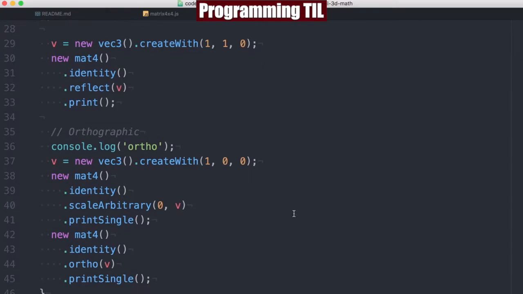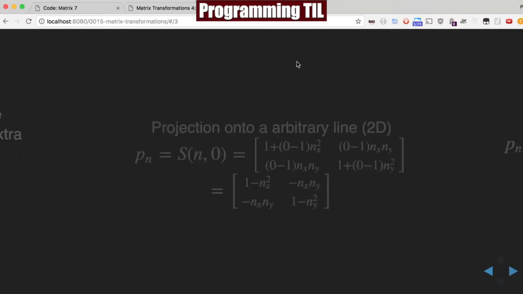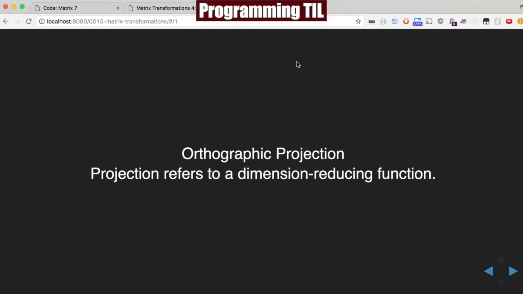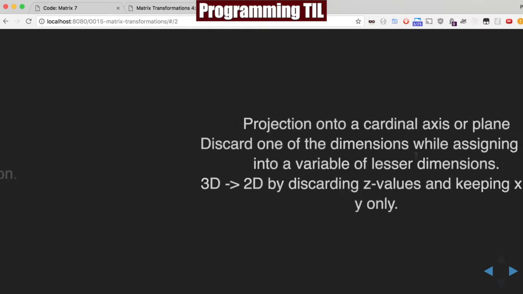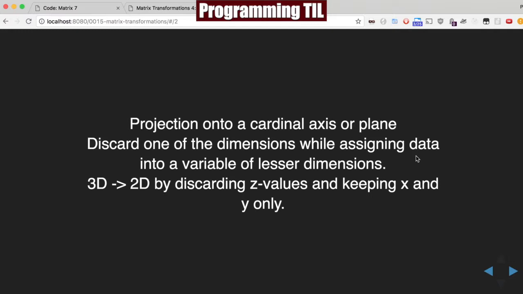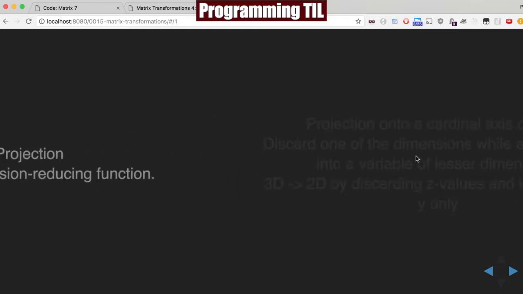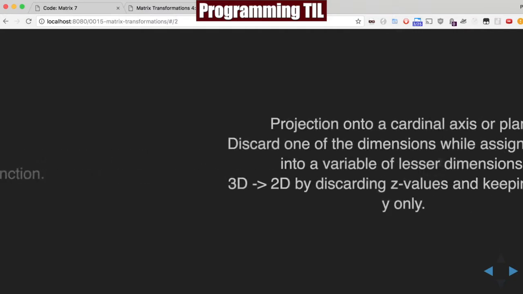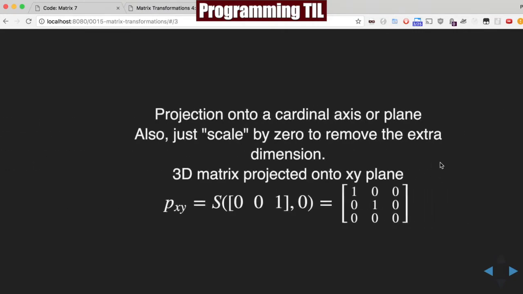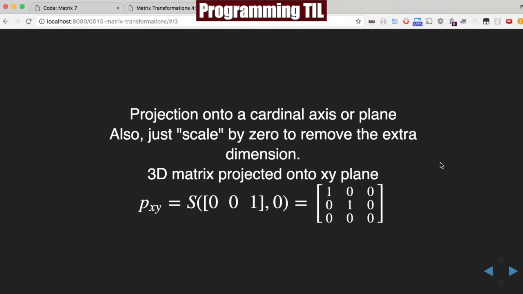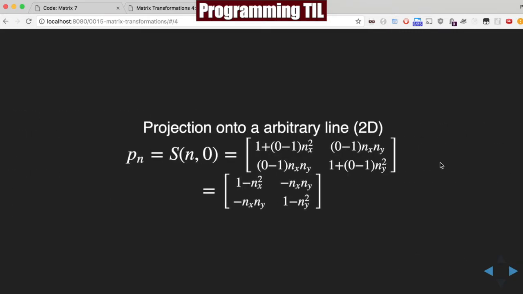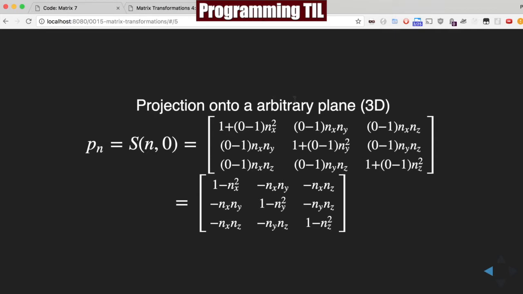Same thing with orthographics. If you recall, basically projection itself is a dimension reducing function. So this isn't going to be setting the boundaries that you've seen if you were looking at orthographic projections in some kind of like bounding box, or when we look at perspective projection later, it'll be basically limiting it down to a dimension reducing function as opposed to setting the bounding box of a viewport. Basically, we'll look at that stuff later and how and why that code works for that type of projection, but for now, we're basically talking about a dimension reducing function.